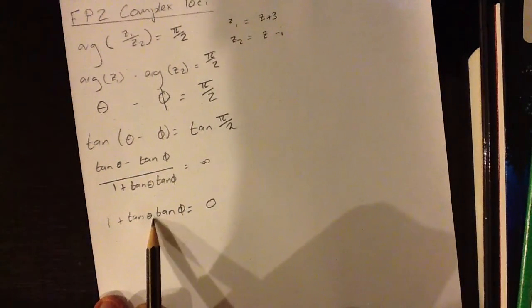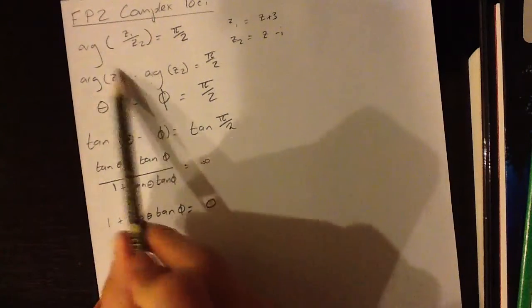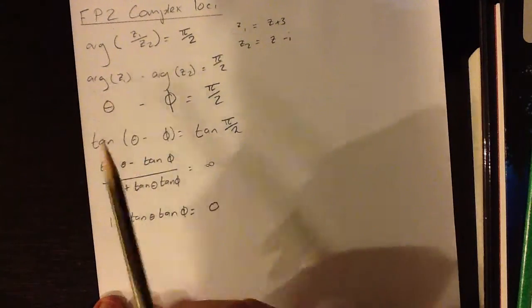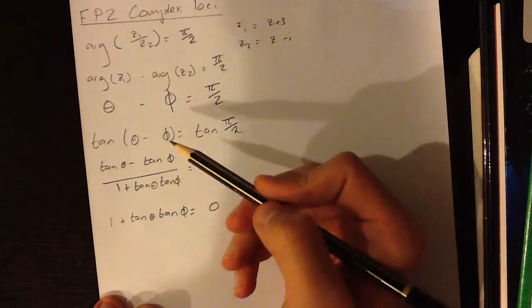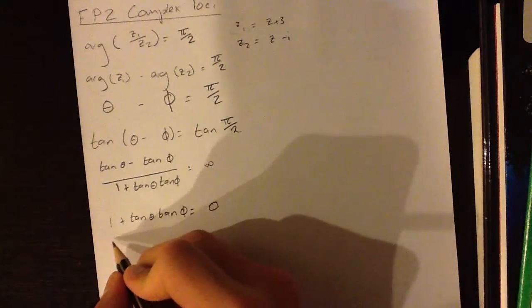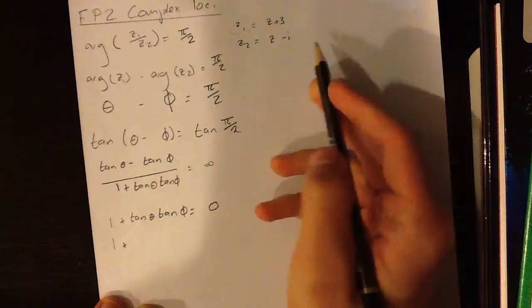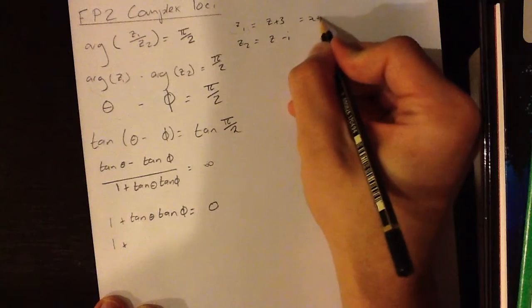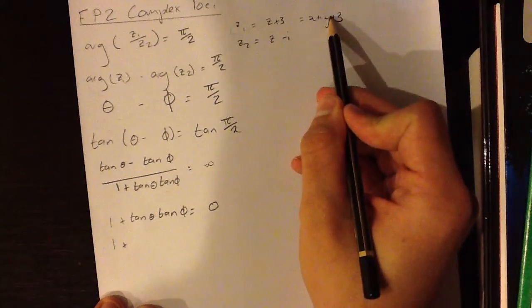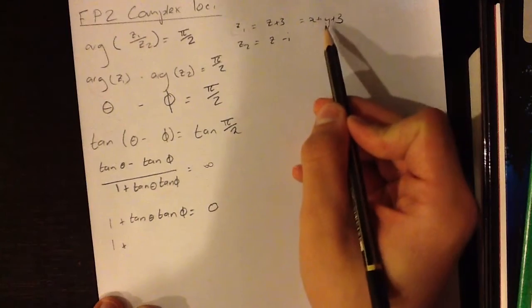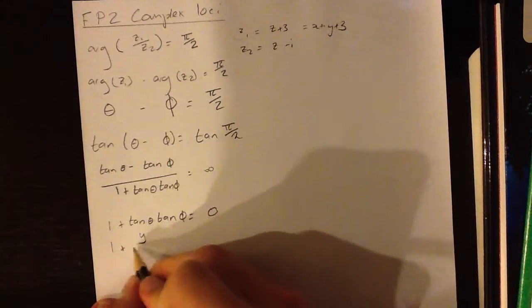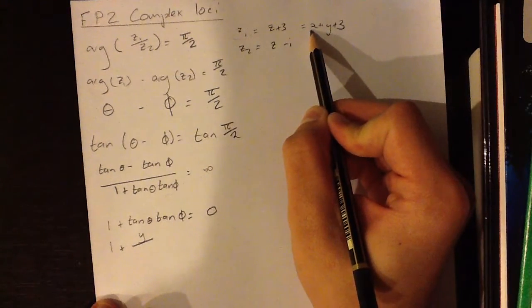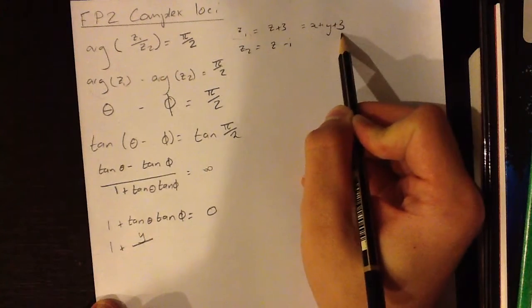Now, we said theta was the argument of z1, z plus 3. If we take tan of the argument of z1, this is defined as the y component of the complex number, which we can rewrite as x plus i y plus 3. The y component is simply y. There's nothing else, no other imaginary parts apart from y. So we say the y component over the x component. The x component is the real component. The real components are x and x plus 3.